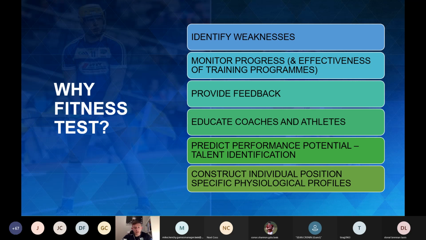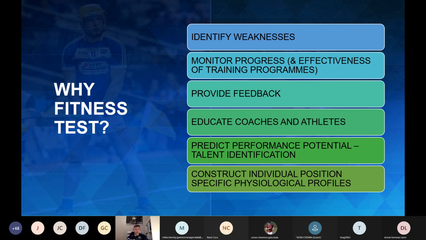And then it's the nice little thing that we can look into a little bit deeper if we do have the interest, is potentially looking at position-specific fitness testing and position-specific normative values and requirements for those positions, because the way the GAA has gone, the standard 15 across all codes is pretty much gone now, and there's different requirements for a cornerback these days than there was maybe even 5 years ago, maybe even 3 years ago.